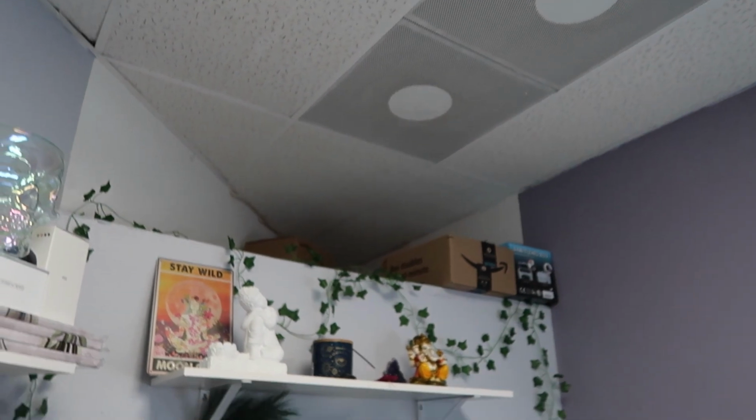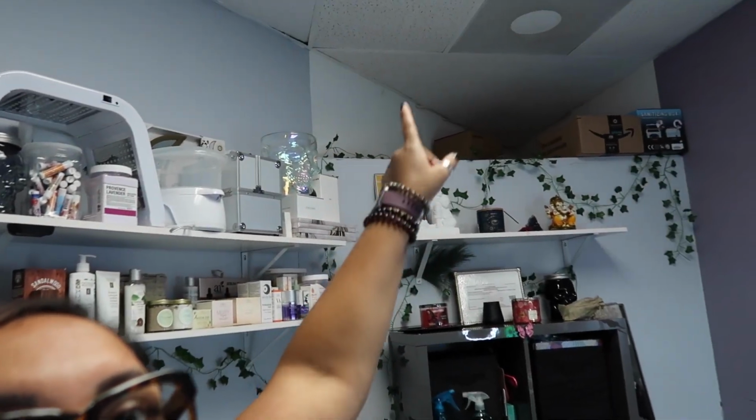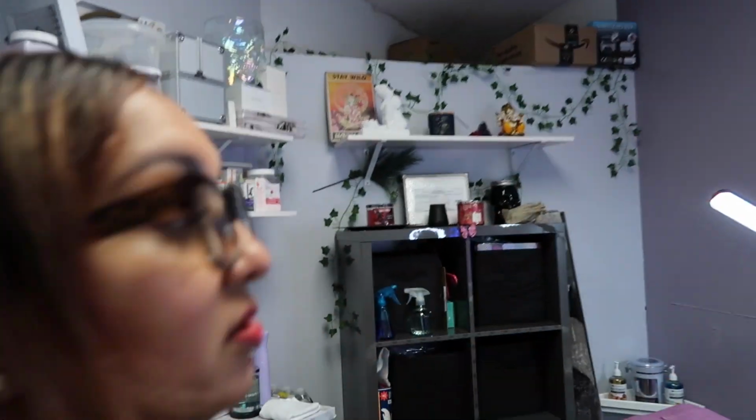My place is still not completed 100%. Like, I hate that gap up there. I need to figure out how to cover that gap. I have Amazon boxes and I just need to do something to cover it because I don't like that.